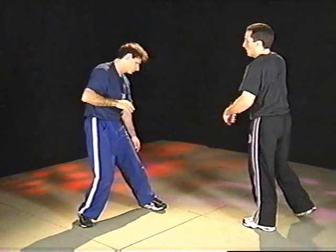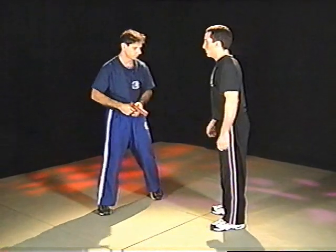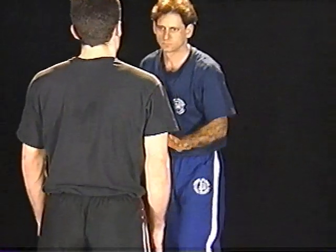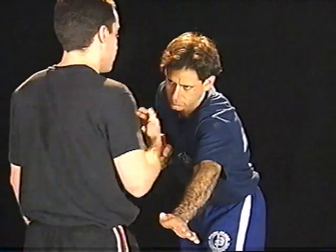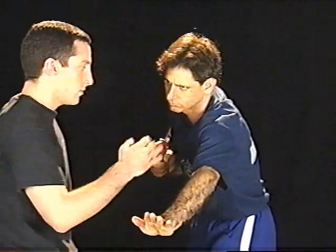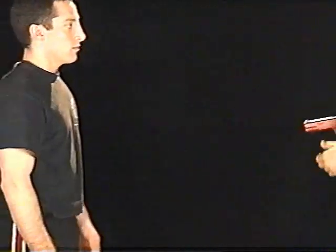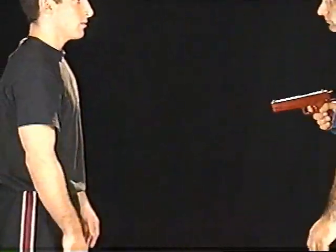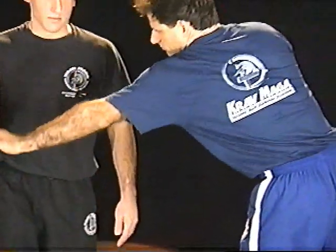Mike will now only demonstrate from various angles just the redirection of the pushing hand in the smallest possible movement. Michael keeps his hand close to his body as he's turning to make a body defense in relationship to the gun. His hand stays close to his body as he redirects the push just before it reaches him.